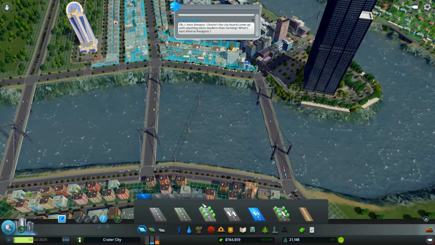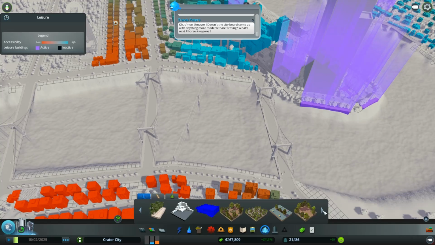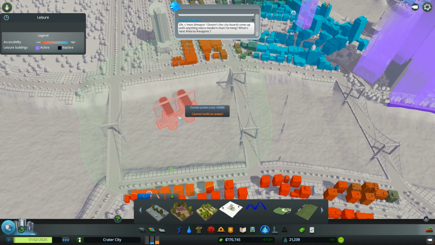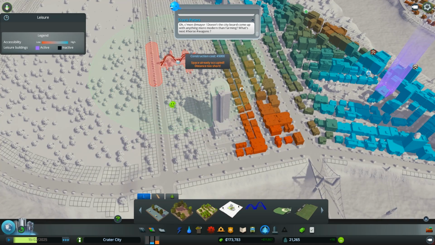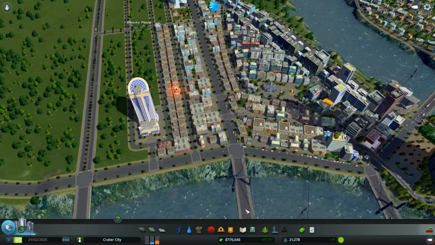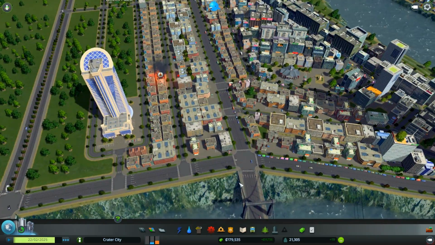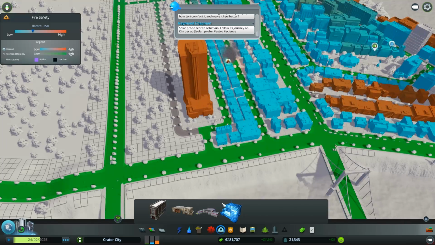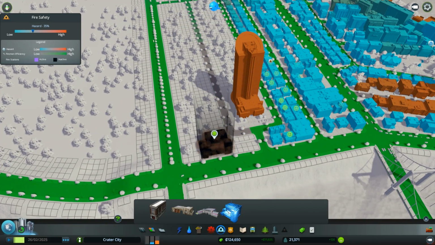Let's also have a... see, where is this? See if I can use this in any kind of... cannot build on water. This is useless, isn't it? I mean, feels useless. Let's have yet another fire department.